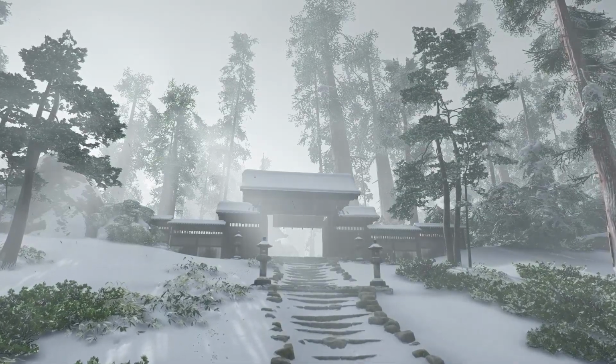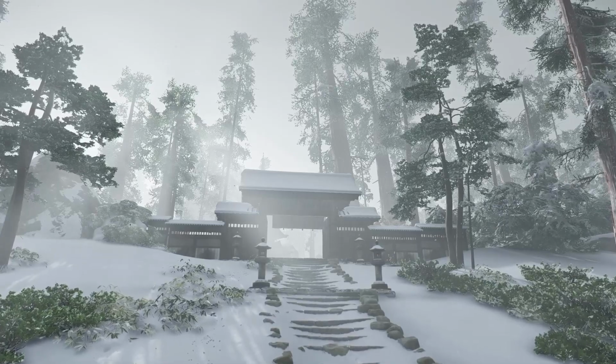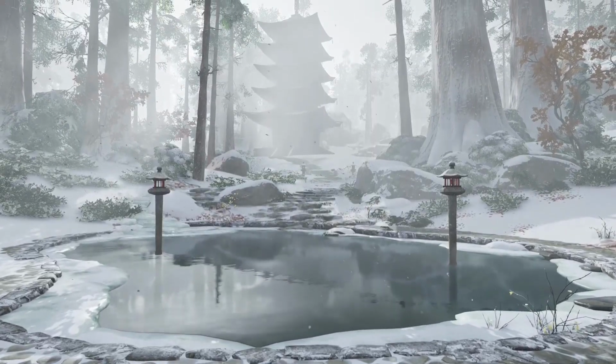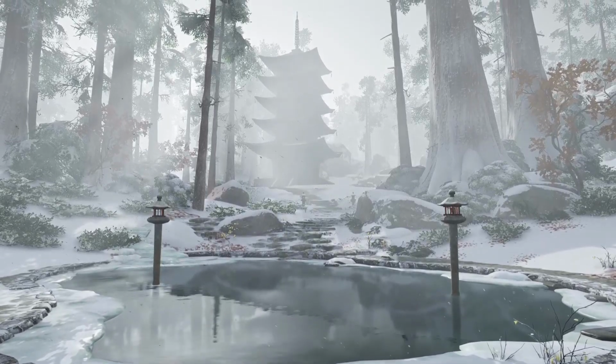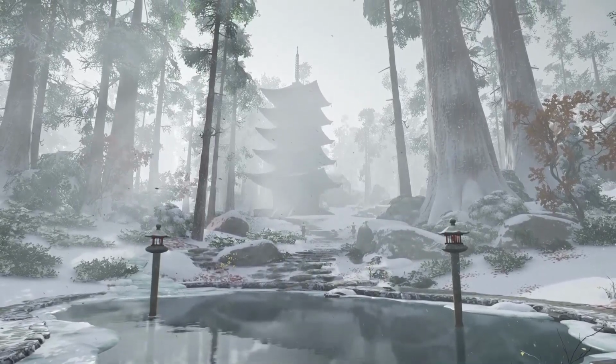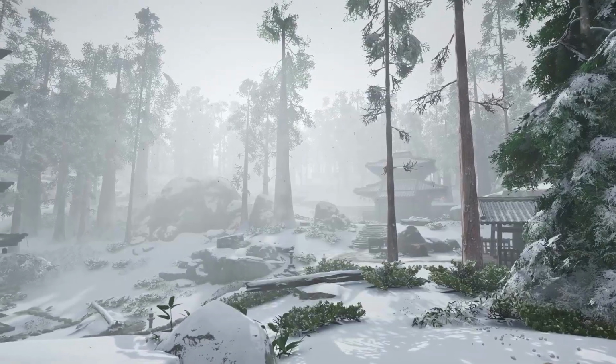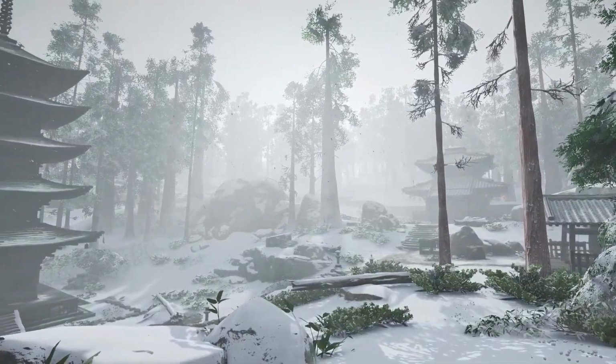Hidden among the frosted trees in eastern Kamigata, you can find the Cedar Temple. The lack of anyone's presence here is oddly both calming and eerie. Gazing into the pond, standing under the pagoda, looking up through the trees. I found it all mesmerizing as I explored the grounds. It's surely one snowy location you don't want to miss.